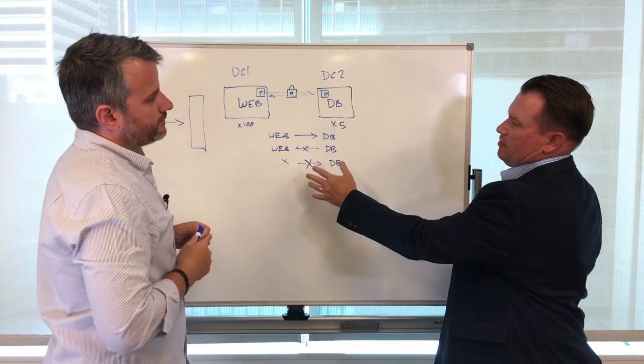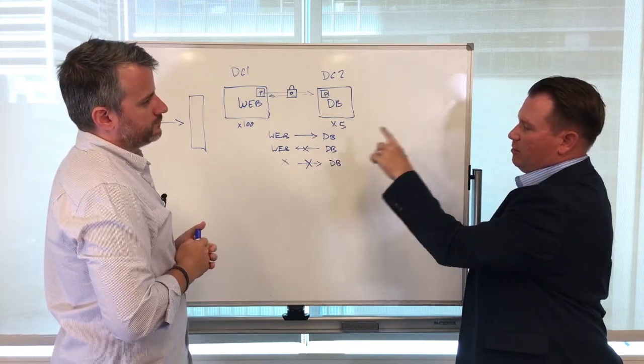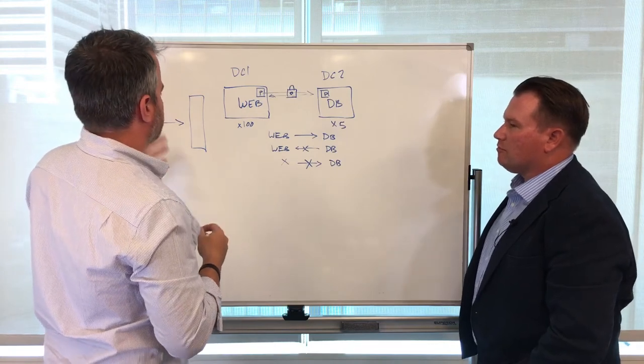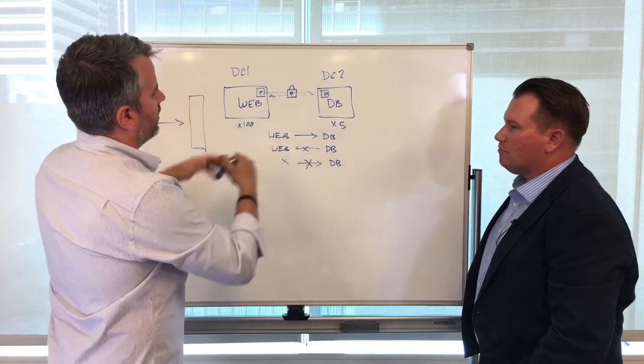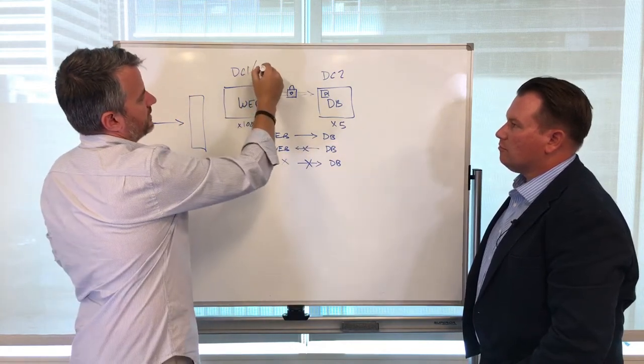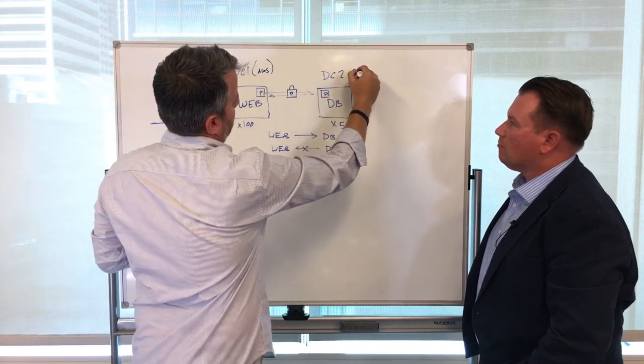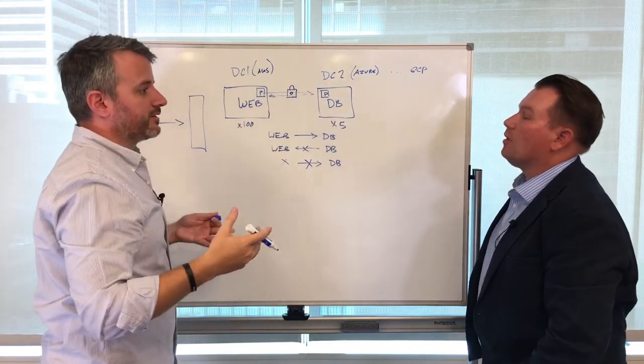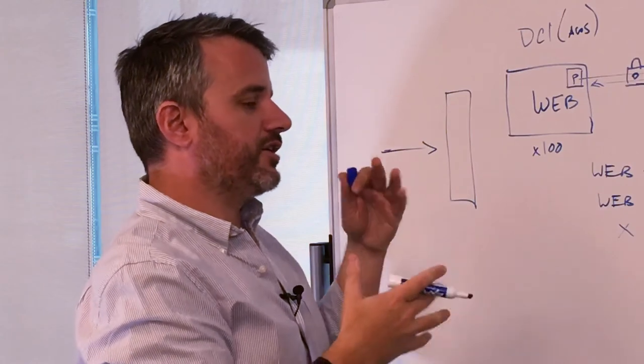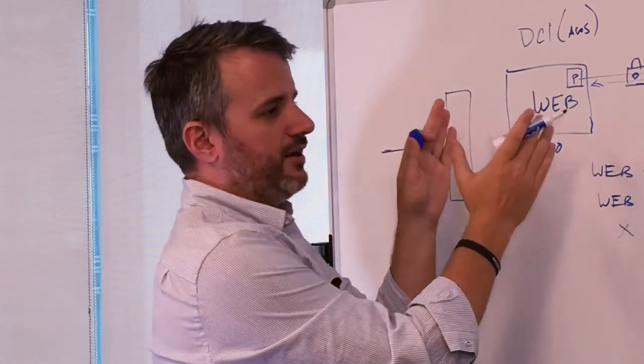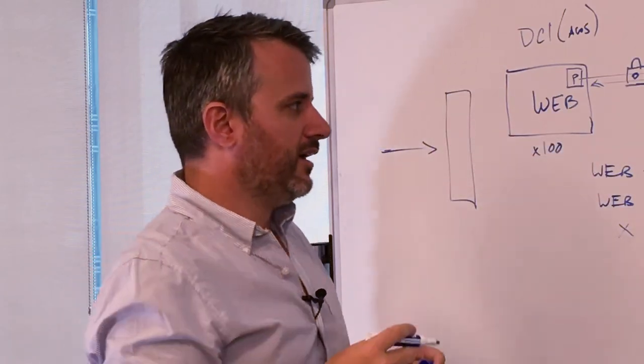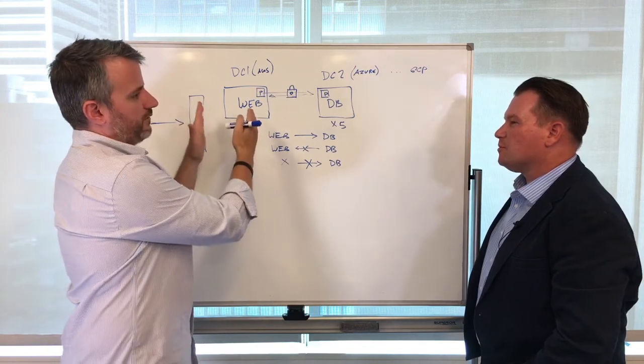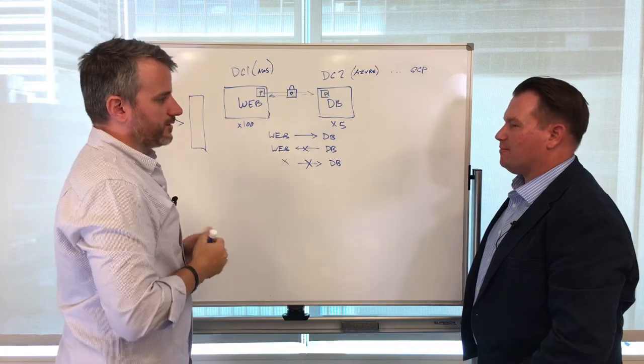And then what about, say, you spun up 100 web servers here. Obviously, there's clients that are trying to gain access to those web servers. Is there a load balancer in this picture? Can Console help with load balancing? Well, it depends. I mean, there's a ton of different ways to solve that. There are load balancers. The problem is that in this scenario, a lot of the, let's say you're in, this is in AWS. And then this is in Azure. And then you have maybe another one in GCP. So the idea being that those networks are actually controlled by those clouds. You're abstracting away the ability to granularly manage their network. So you're saying, I want to actually protect it on a more granular level than relying on someone else's inherently not as trustworthy network. So the idea being that we actually want to do it on a service level, not on a different level from that standpoint.